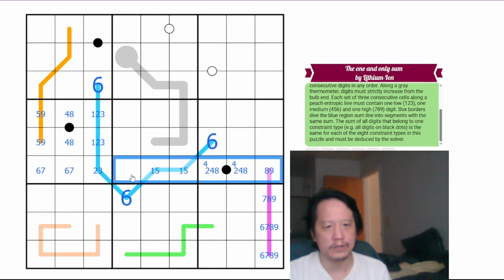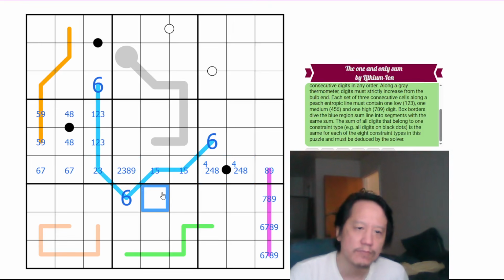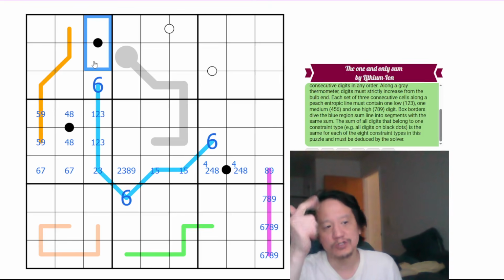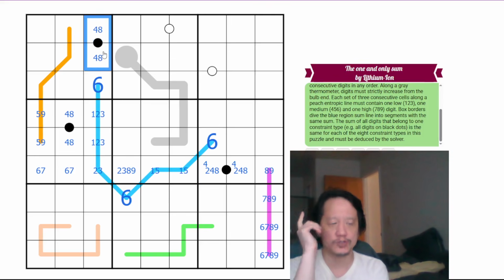So the remaining digits that could be here: no 1, 5, no 6, 7, so it's 2, 3, no 4, it's 8 or 9 as possibility. This is also a 1 to 2 ratio here. Without 1, 2, 3, or 6 available, that leaves us 4 and 8. So 4 and 8 add up to 12.